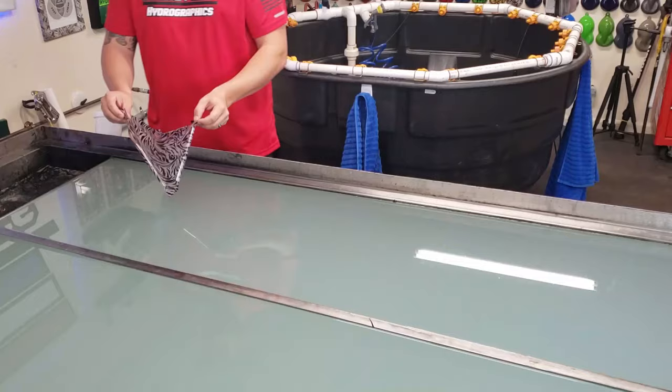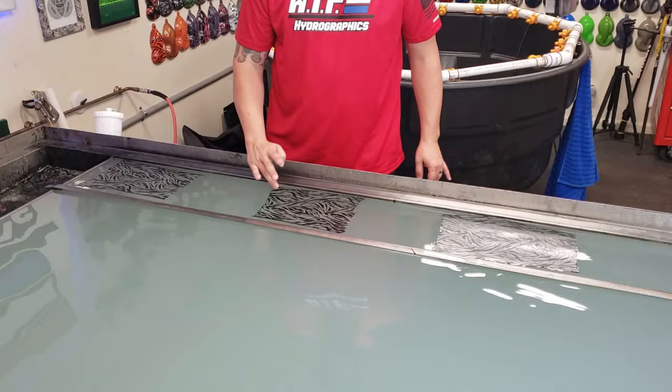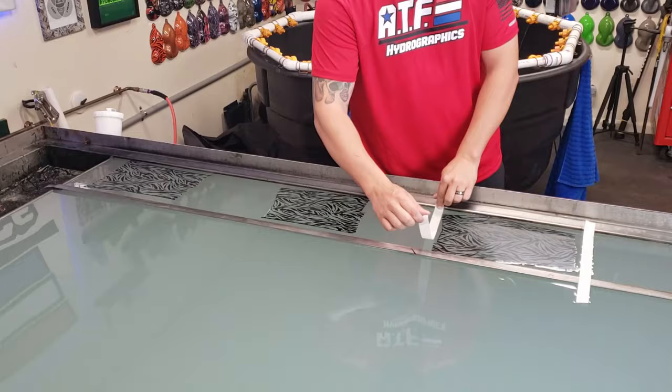So what you'll see me doing here is taking three separate pieces of film. They're all cut about the same size. I'm going to lay them down in the water and let them soak for about 60 to 90 seconds to get fully hydrated. And then I'm going to take you through the process of showing you what is underactivated, what's overactivated, and how to figure out where the perfect line is in between.